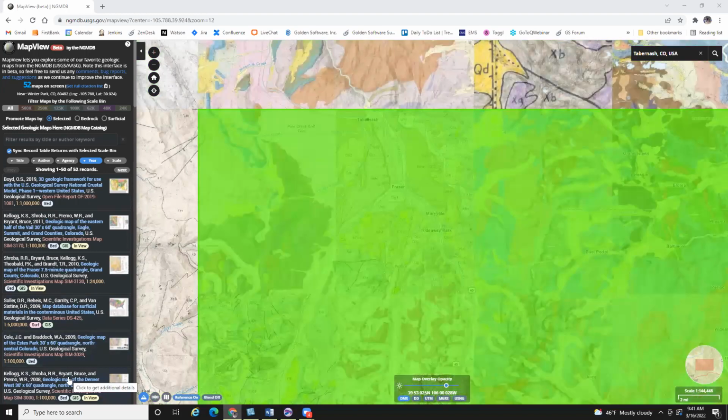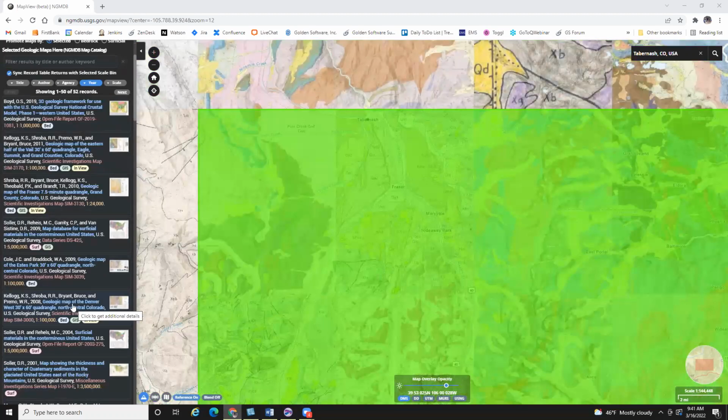So one of the things I like here is going to be this geologic map of the Denver West 30 by 60 minute quad, north central Colorado. You can see the extent.